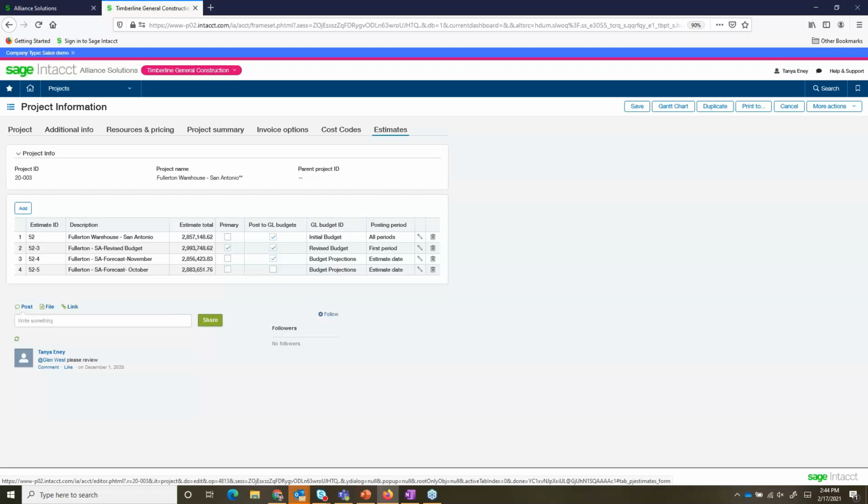I also can use these different budgets as almost like forecasts to be able to project what I think I'm going to be in the month of November or in the month of October, and then use these options to report on. Sage gives me different categories, and then I can build reports referencing a specific type of budget. I want to see budget projections in this column versus my revised budget that sits in this column to see what variances there are between the two.